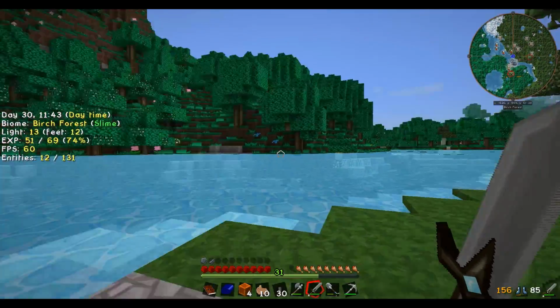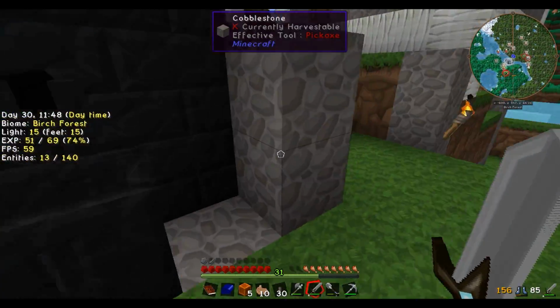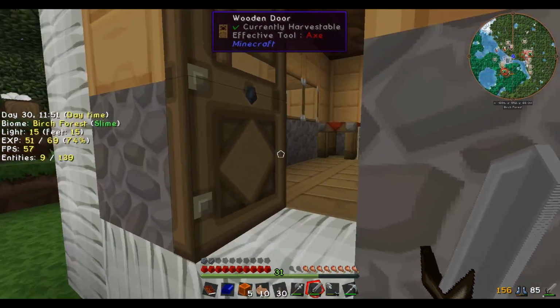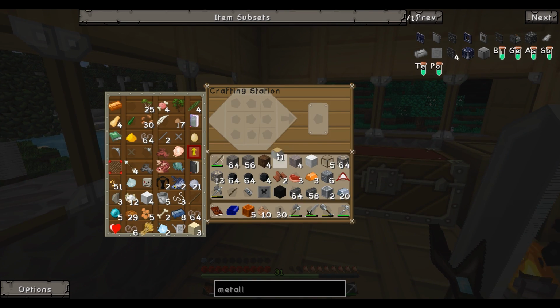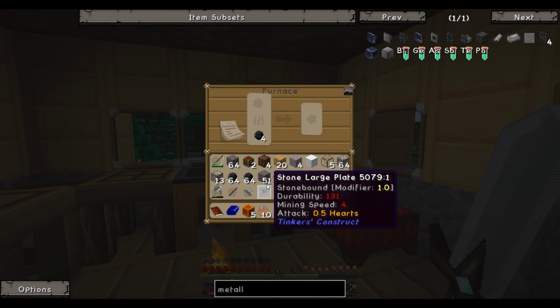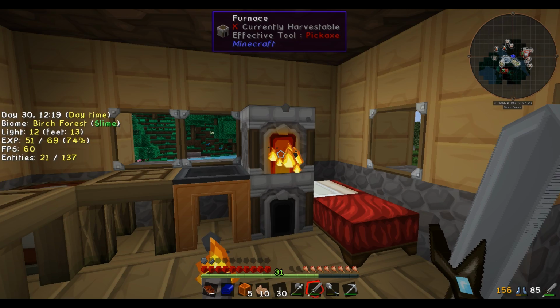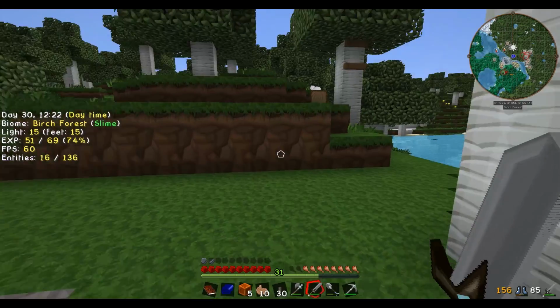Where is that spider? We'll find it. We'll find it. It's somewhere over here. Oh, it's down below. Come on out, you piece of trash. Where are you? There you are. I don't think anything actually spawns down there. I think it just falls and travels down there.